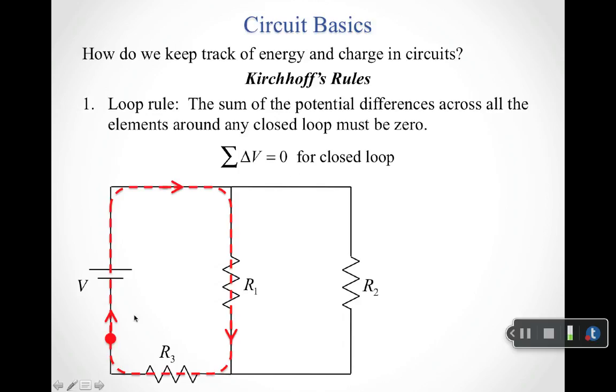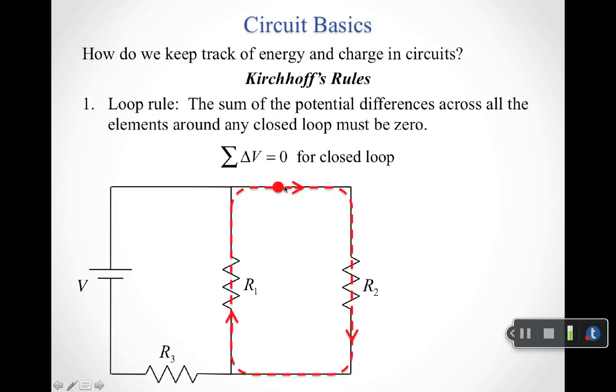But what Kirchhoff's loop rule says is just go around any closed loop, and all the increases plus all the decreases have got to add up to zero. You pick a different loop, great. Now I got an increase across this battery. It's got to be equal to the decrease across resistor 2 and the decrease across resistor 3.